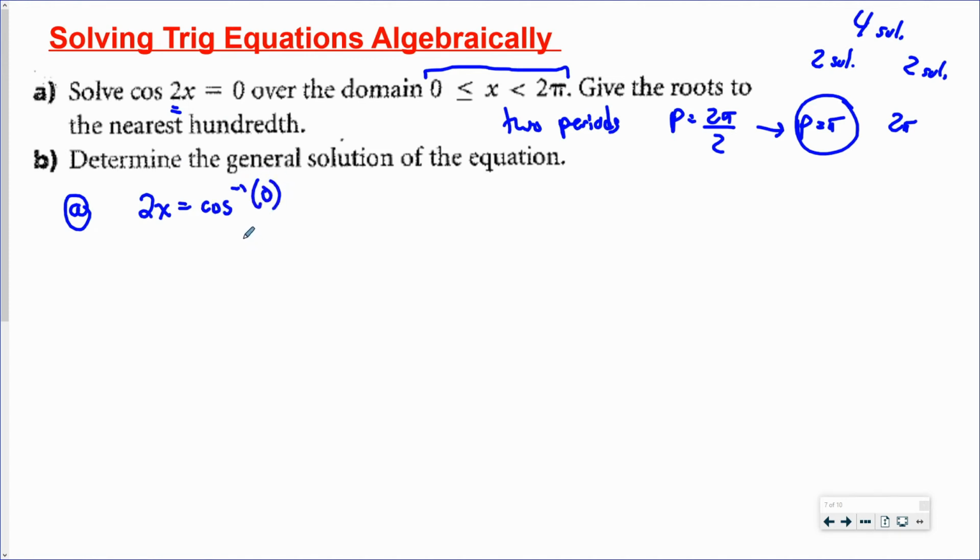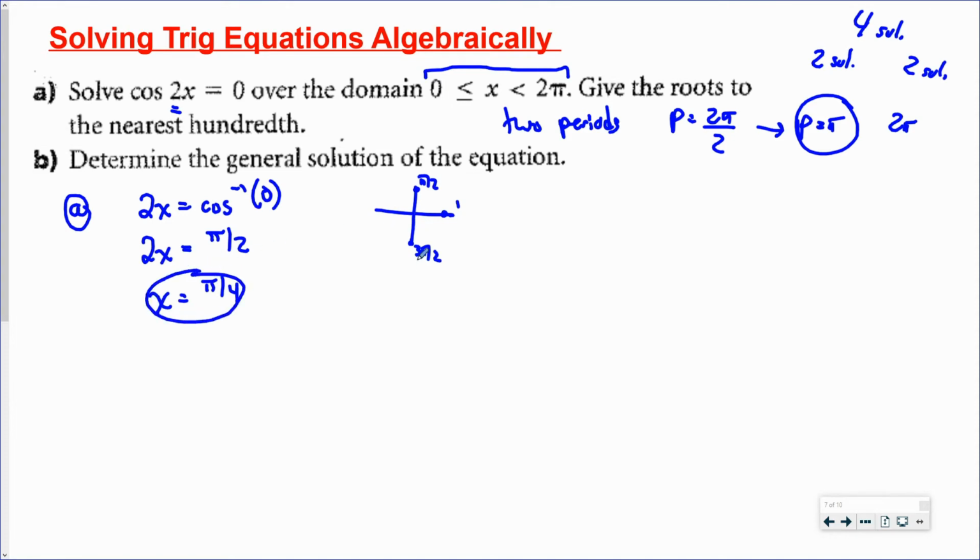Now, this is an exact value, right? Where is cos equal to 0? Where's your x value 0? Your x value is 1 over here. Oh yeah, those are the ones that are pi over 2 and 3 pi over 2. That's where my x value is 0. So if you just do the one that's sort of in quadrant 1, you're going to get that. And then you solve for x, and when you divide both sides by 2, you get pi over 4.